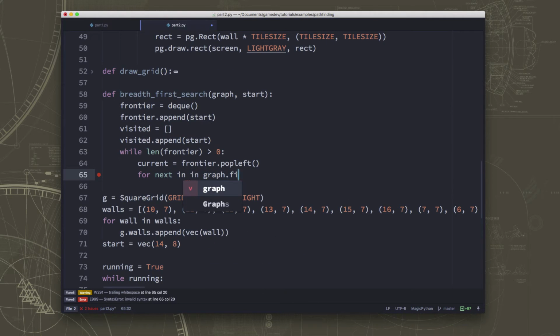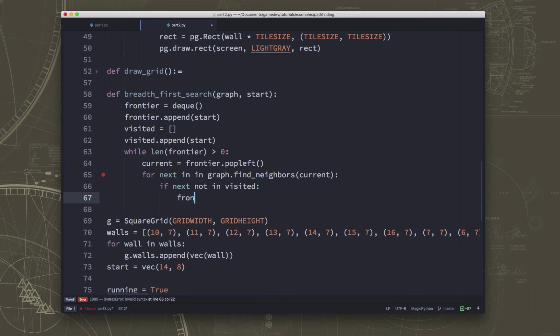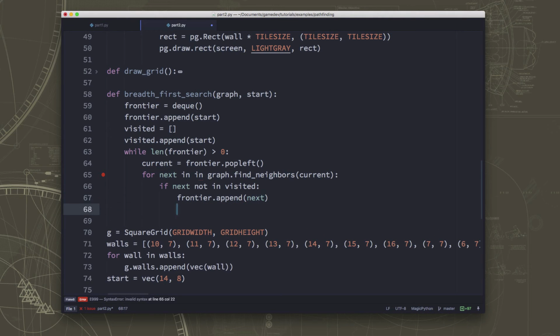So we take the graph and use our find neighbors function we wrote last step, and we find all the neighbors of the current tile. If the next tile is not visited, we haven't visited it yet, then we're going to add it to the frontier, and we're going to append it to the visited tiles.